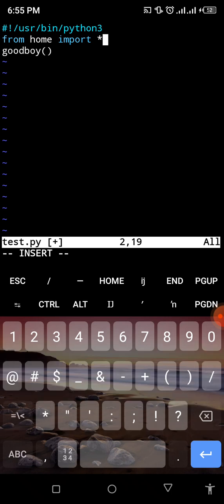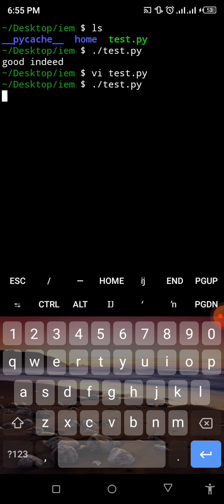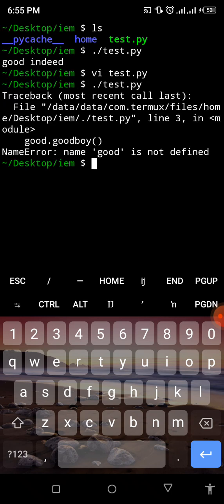That sign simply means I'm importing everything in home. Both the good and the bad, I'm importing them. And I now come over to this place and I put something like good boy like that, and I expect it to run. So good is not defined, meanwhile good is defined.